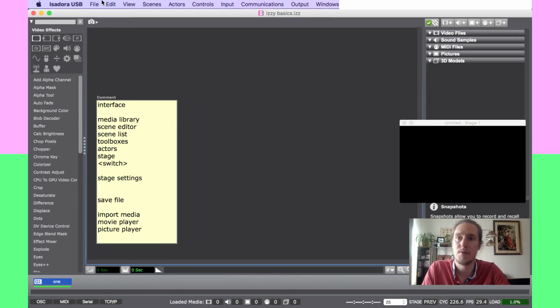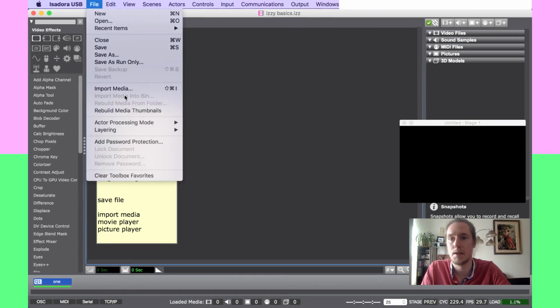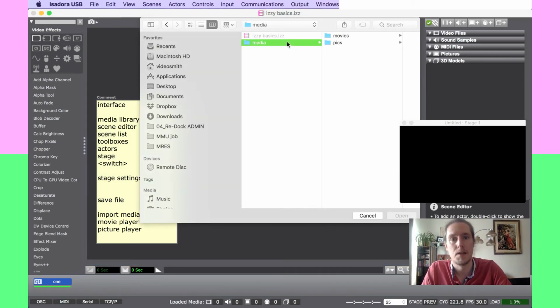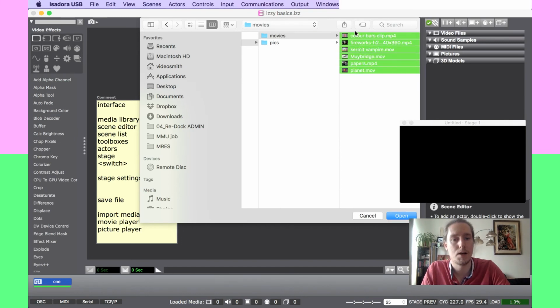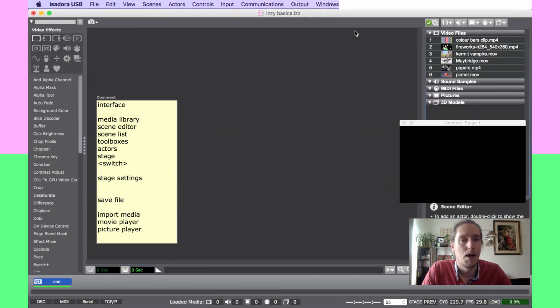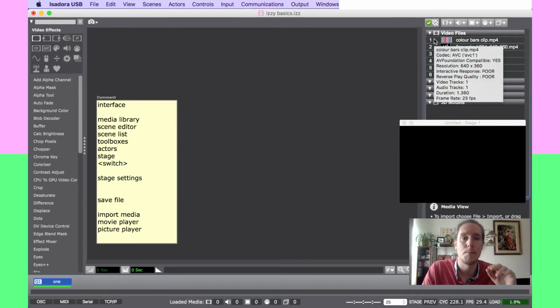So I'm going to go to File and Import Media. Let's navigate to that Movies folder, and I'm just going to click and drag, or click and select all of those, and click Open. And they should come now into this media library, and you can see each of them has a number.